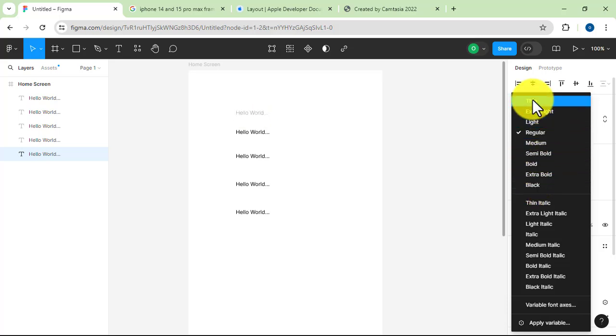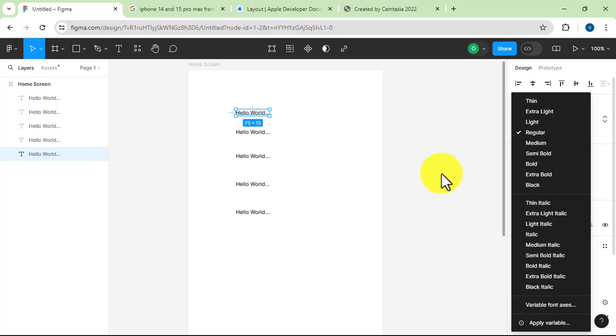Now let's start from thin. This thin is very thin, just like the name suggests. It's light and faded, very light. Then we have extra light, light, regular, medium, which is a little bit thicker, semi bold, bold, extra bold, and then black, which is the boldest of them all.